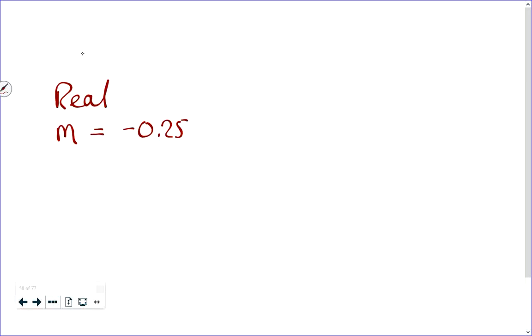Evan, are you still pretty confident that you knew it was going to be a real image to begin with? Can you tell me what you were thinking? Well, I was thinking, because it produces 1/4 of the image, it has to be real. It can't be virtual because when you're drawing our lines for our light paths, if it was virtual, it would produce an image that's bigger.